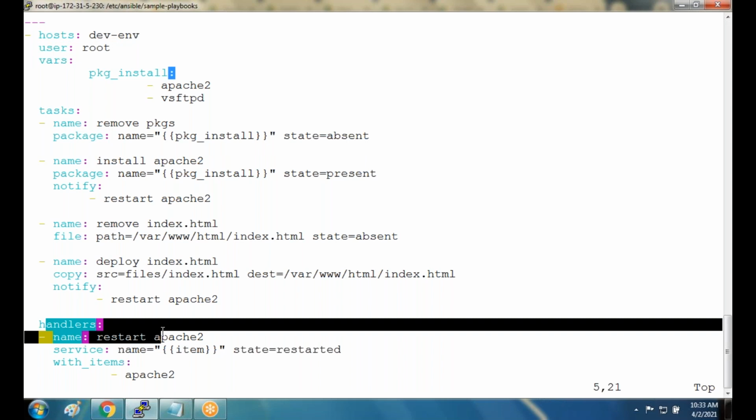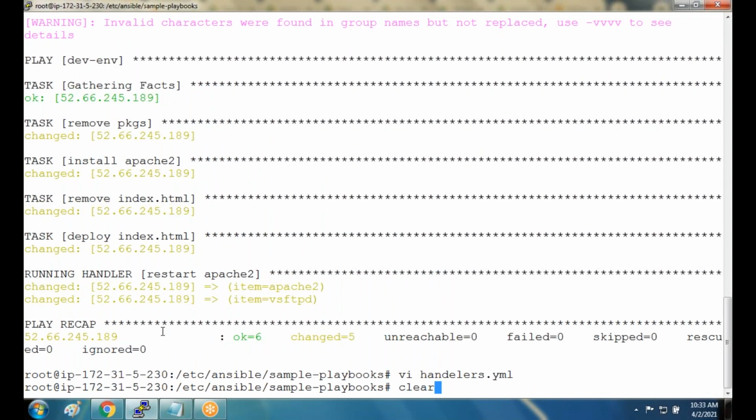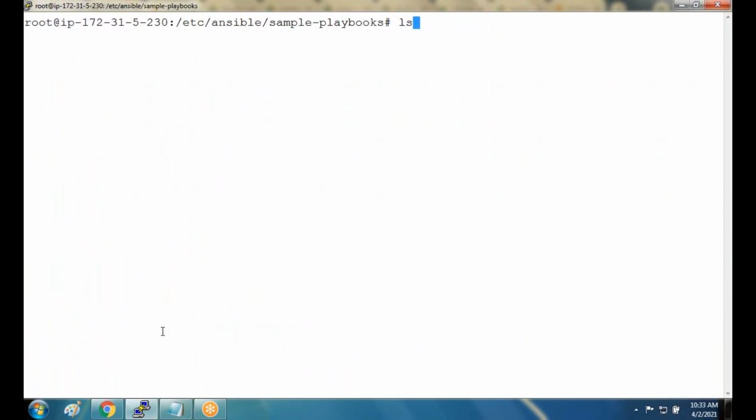Okay, so let's take another example for the items concept. I think you have been trying creating some files, right? When you create the files, it throws an error that the string was not found, item variable not found. So let me give you the syntax. Go with with_items, try for files.